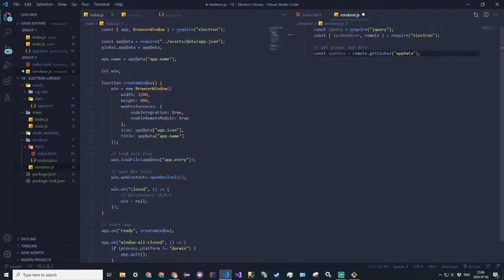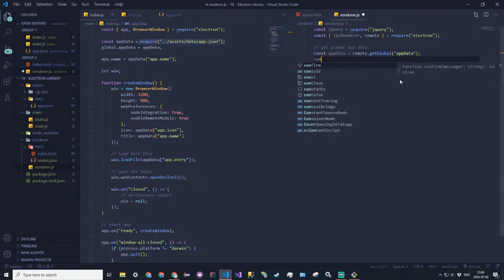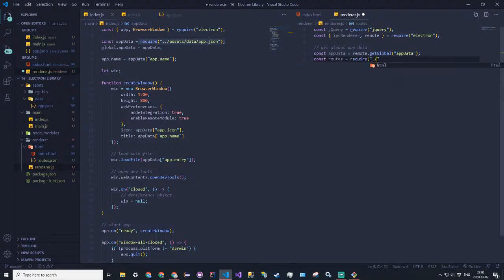So we're getting the global variable called appData, which we set right here, and those two match up. And then I also want to get the routes, so we're going to include that the same way we did the app data. We're going to say const routes is equal to require ./HTML/routes.json, just like that.